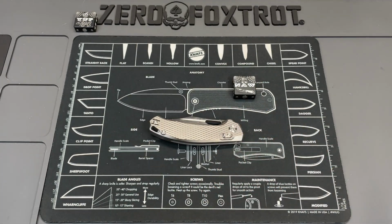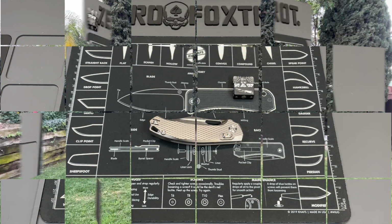So with that being said, guys, let's turn this around. We'll do some final thoughts and I'll send you out about your day. Yeah, guys, that's it on this. There's a lot of times that I talk about how a knife looks. They still have to be functional. There's times where a knife is not functional but attractive, and it doesn't get a pass. But the fact is, the work that goes into making a knife look good is very important to recognize for the designer. So awesome knife.